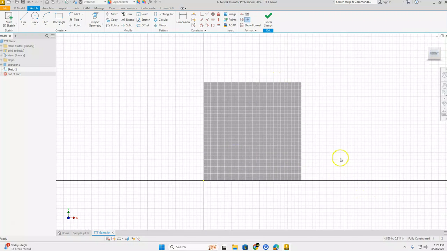Okay, now that we have that on our screen, let's take a look at how we're going to create these rectangles. First, we're going to come up and get our rectangle tool, and we're going to start way up here in no man's land, and we're going to click and stretch out a rectangle. Okay, now if you take a look at my screen, I have 2 boxes that are there for our dimensions that we're going to type into.